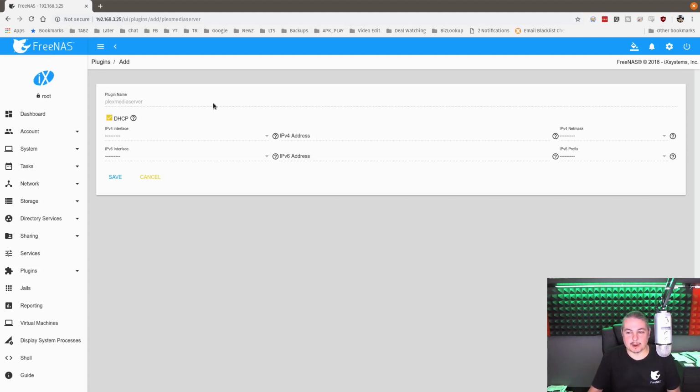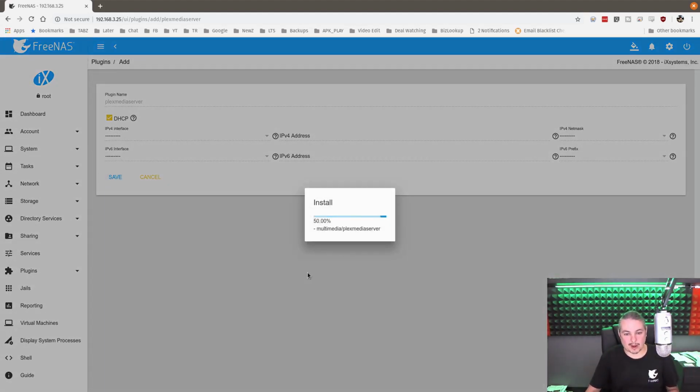Now, I've seen a few people talking about problems they've had with networking with Plex. I find it fine to use DHCP because then I go to my DHCP server and I say, this is the IP address I want this Plex server to have, so it's static. So I usually leave it DHCP, but if you do set the IP here, make sure you get all the settings correct, because if you get some of them wrong, like DNS, you'll end up going, hey, it doesn't completely work right. So DHCP is my preferred method, and then set the specific server address inside of your DHCP server so it gets statically assigned.